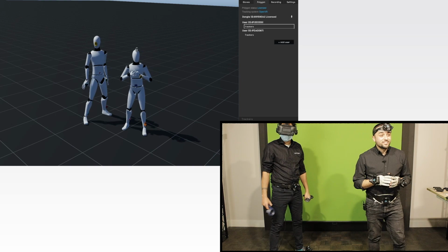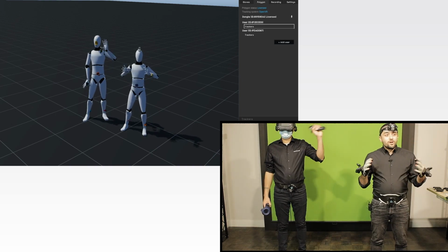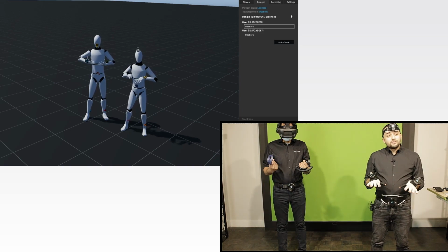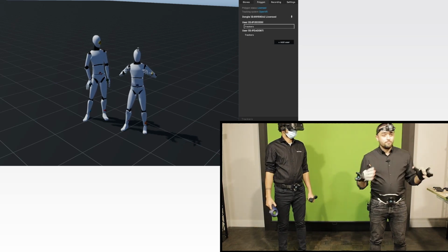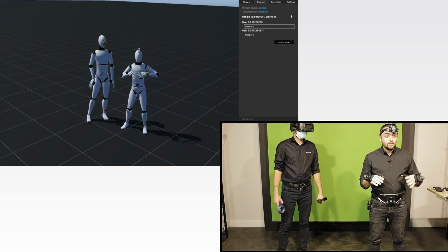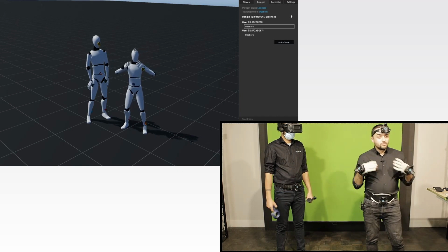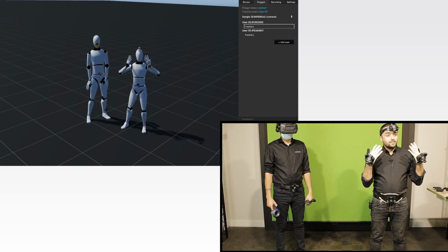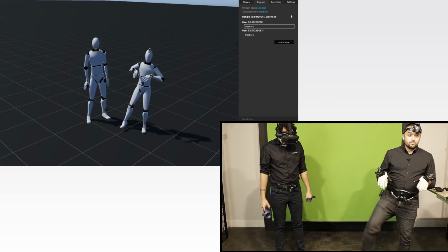Hello everyone, as you can see we are back. I'm here with my colleague Quincy. As you can see, we are all strapped up and ready to show you the power of Polygon. In this case, we're making use of Steam VR tracking, and as I explained before, what Polygon does is, according to a few data points, it calculates what the human body is doing and translates that to a full body capture of motion. I have two trackers on my hands attached to my Prime 2 gloves. I have a tracker on my head, one on my belt, and one per foot.